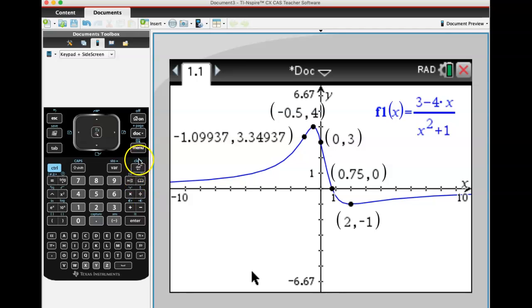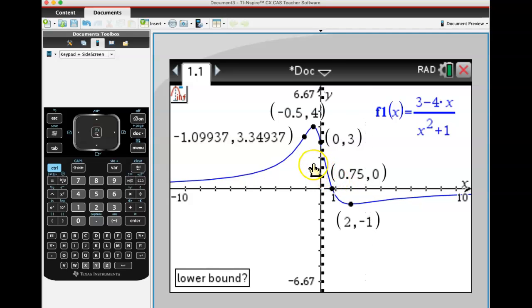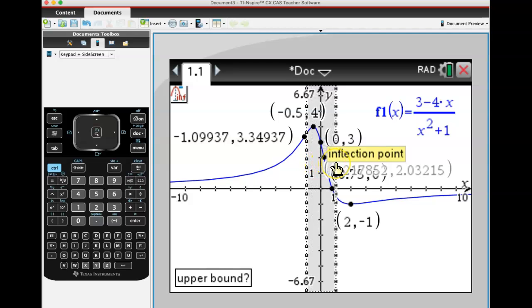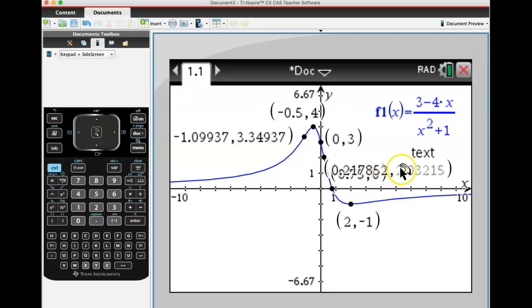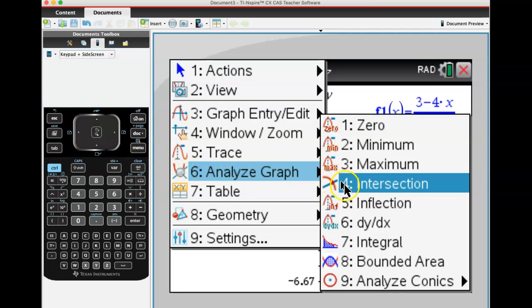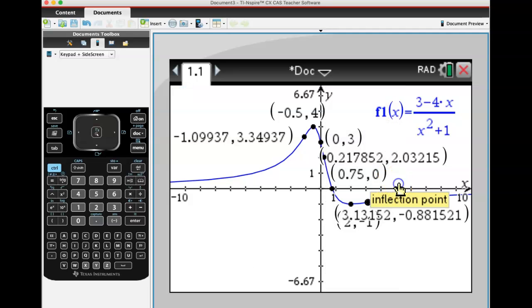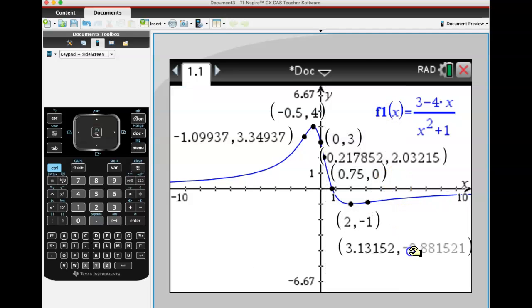Then, because I knew there was more, I'm going to say menu, analyze, inflection. I'm going to go from that point of inflection where I'm concave down and drag it. Oh, there's another one. I'm going to grab that little feller here. They're ugly decimals. Then it looked like we had another one. We're going to analyze that graph one more time for inflection, going from that point of inflection to, oh, there's another one. And then I'm just going to move that one down there. In your graph, you just got to track. You can move those numbers around where they need to be.